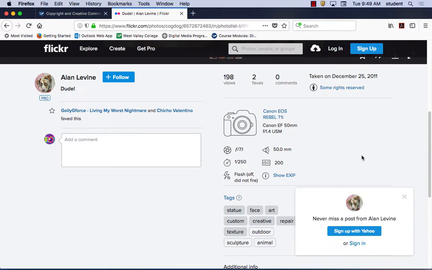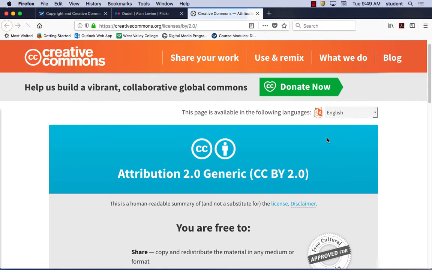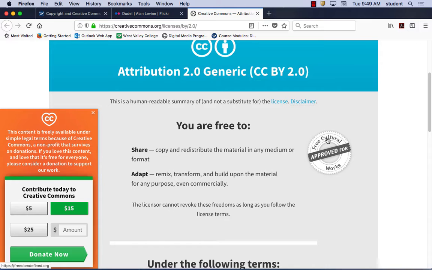If you say, this might be a nice avatar for my design, first you'll notice there are some rights reserved right here. It'll tell you the copyright. So you go down here and ask, can I use this in my design? You click on that and it should tell you. It says: you are free to share, copy, and redistribute this material in any medium or format, like putting it on your website, in your poster, or in your presentation. You can adapt, remix, transform, and build upon the material for any purpose, even commercially.